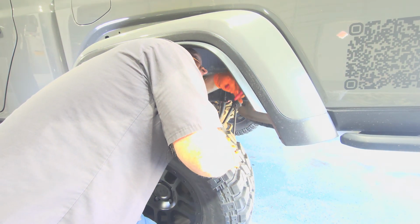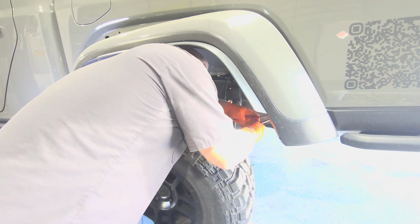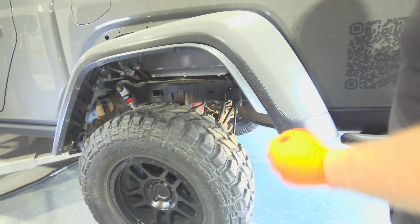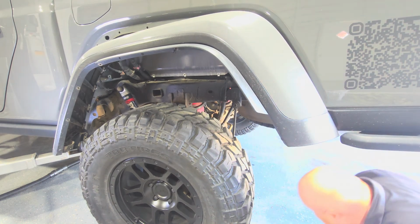Well, that's the problem. I just need about three more hands. Three would be enough, I think. Okay, that one's popped out. That one's popped out. That one's popped out. All right. We're ready to fall. There's a couple that's up in here that you've got to get from the back side of this joker.